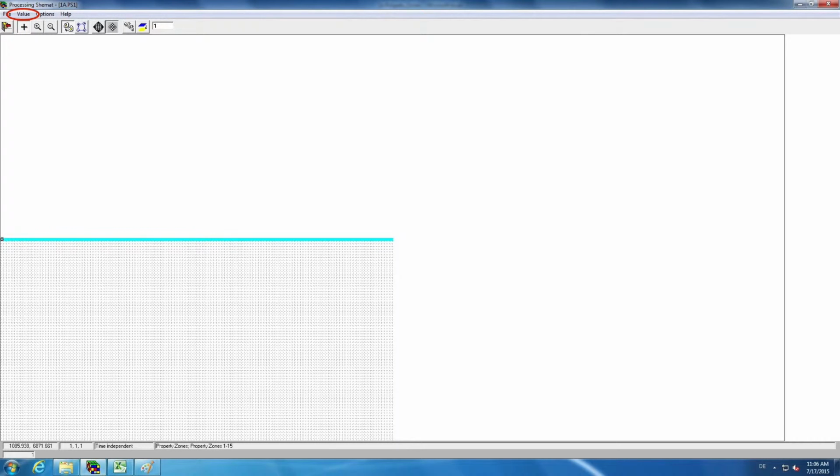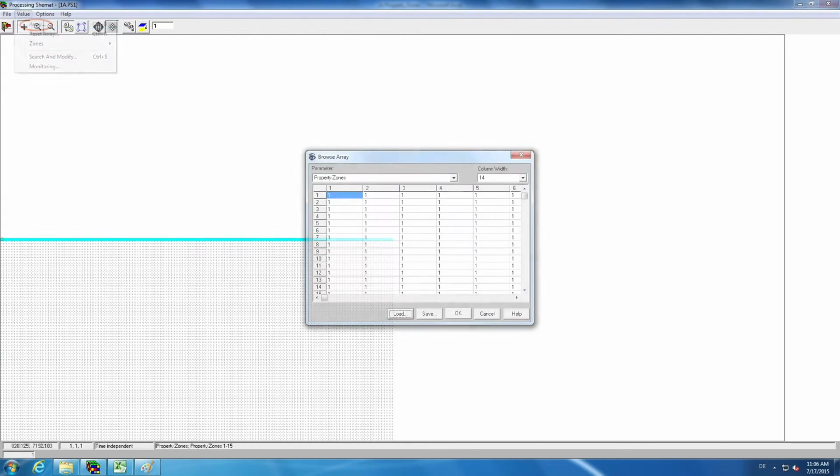Now you need to define the 9 different horizontal layers of problem 2, which differ in some of their property values. In this case, the easiest way to do this is using the Value menu option, followed by the Array option for assigning values from 1 to 9 to the nodes of these layers. A window pops up showing the rows and columns of the array. Since each of the 9 layers is 400 meters thick and the vertical cell dimension is 50 meters, each layer comprises 8 rows.